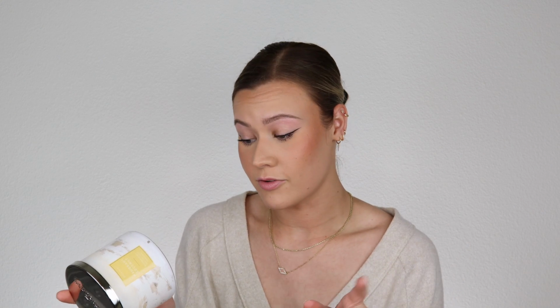Mahogany Coconut. This was actually the first time I saw this candle in store. I die for this packaging. Oh yes, give me the neutrals, give me the tones. This full on looks like a birch tree. I love it. This is amazing. I love coconut in scents, but I'm very picky with the type of coconut that is used. A lot I don't care for. This has notes of creamy coconut, mahogany woods, and English lavender.